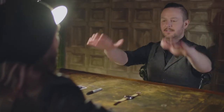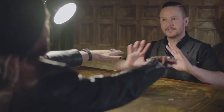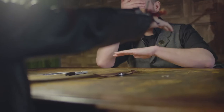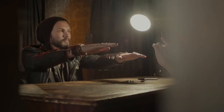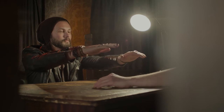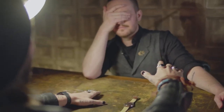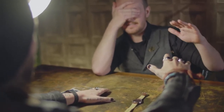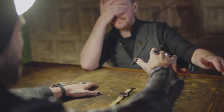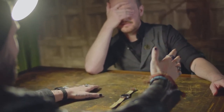So you're going to hold both your hands out like this over the objects, and I'm going to shut my eyes, and then you're just going to make some decisions. Nice and simple, okay? So I want you to bring down your left hand on any of the three objects in front of you. And tell me when you've done that, but don't tell me which object you've chosen. Okay, I've done that. You're done, so you're touching one object right now. And now with your right hand, bring your hand down on any of the two remaining objects. Tell me when you've done that.